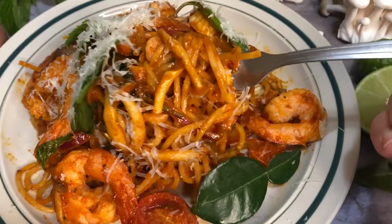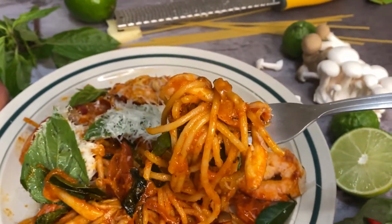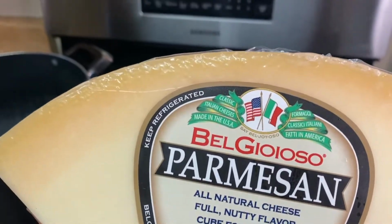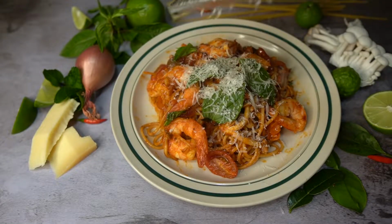Oh yeah. Oh man. This is spaghetti on another level. There's so much complex flavor in here. All the aroma, the citrus, the sweetness, and the saltiness all blend together. Don't forget that Parmesan cheese to tie everything together. And the shrimp is cooked perfectly, you know?